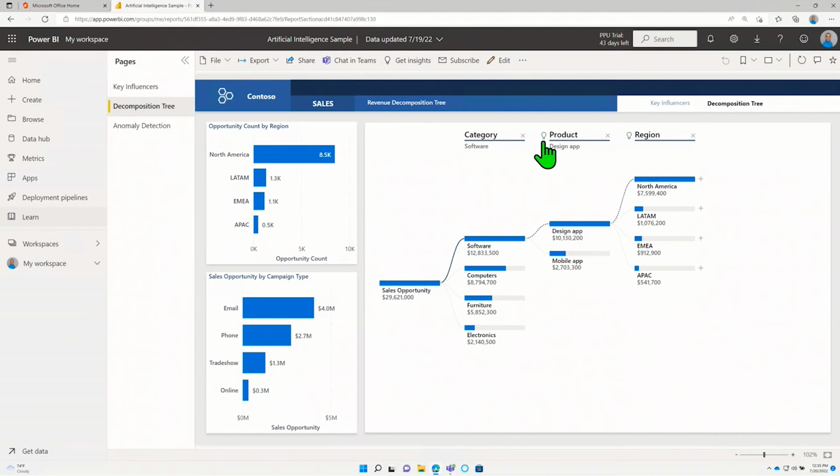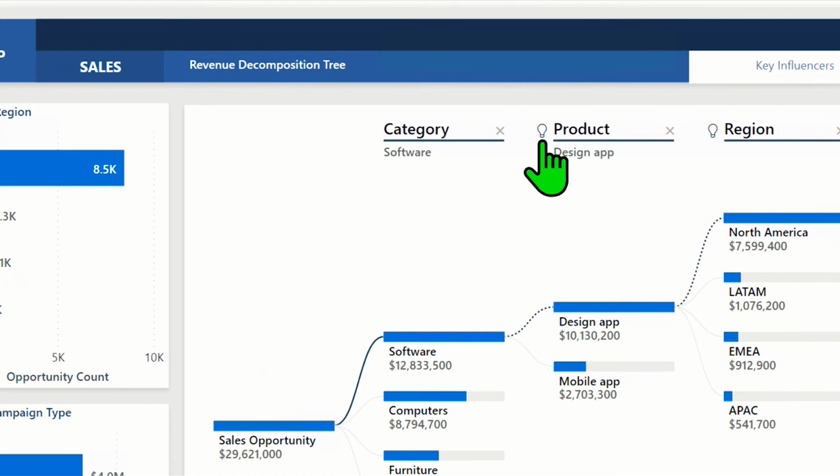You'll be able to see here, and I'll zoom in for us really quickly, we have these little light bulbs right here at the very top. We can see one light bulb here at the right side of the category, as well as here at the right side of the product.